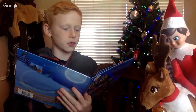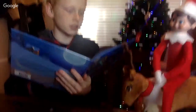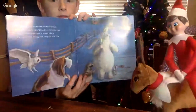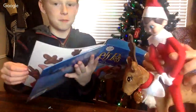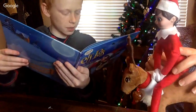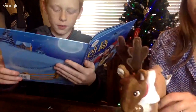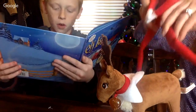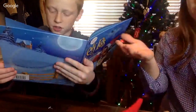'Each Elf on the Shelf in its red and white suit leaped and spun round with the trumpeters too, and drum beats resounded with rat-a-tat-tat while elves in the air flew this way and that.' 'All creatures and critters no matter their size marveled at what they'd just seen with their eyes. They all seem to know how special it is to work for Kris Kringle and hang out with kids.'